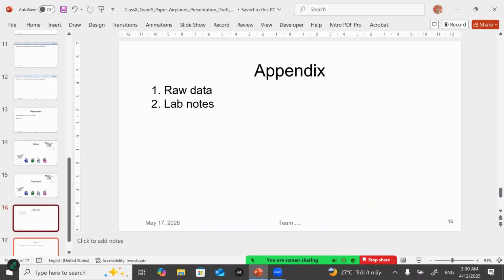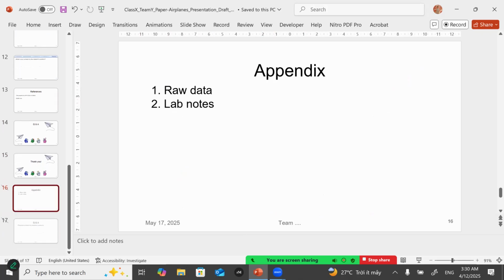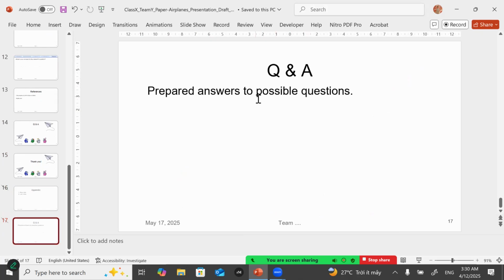And then in the end, as I have mentioned before, you should have an appendix that will have all the data and lab notes. Be prepared for the question and answer as well: discuss with your teammates some possible questions the audience can ask you, and make sure you are well prepared, to show that you are professional in doing research and know what you are doing.